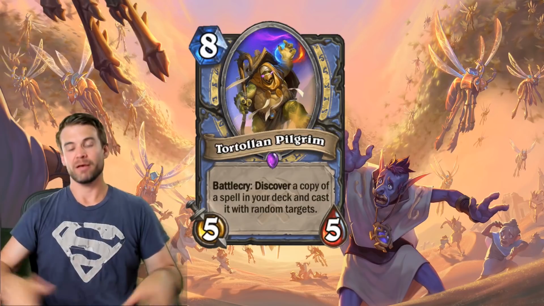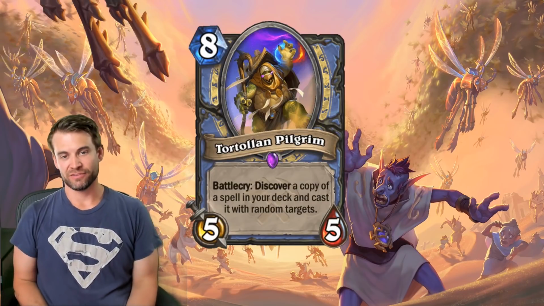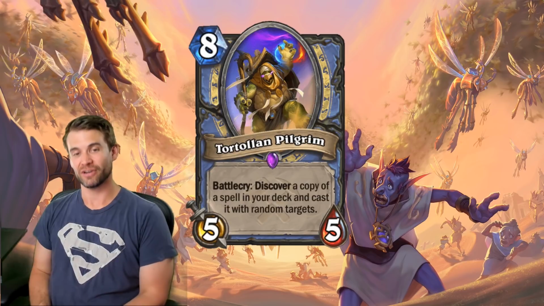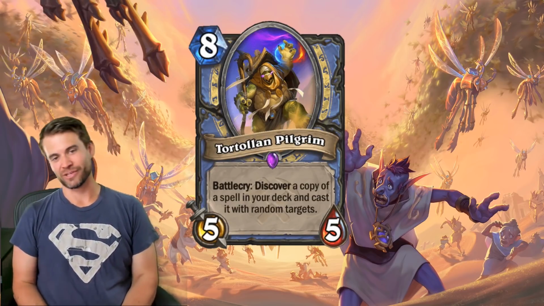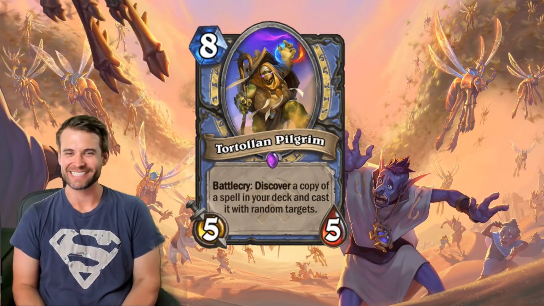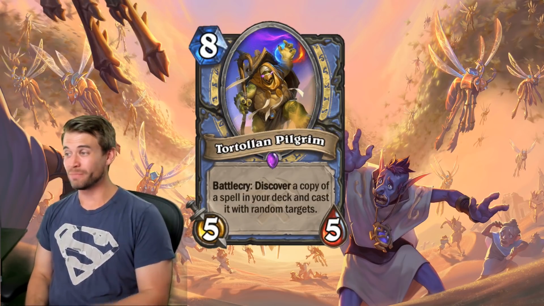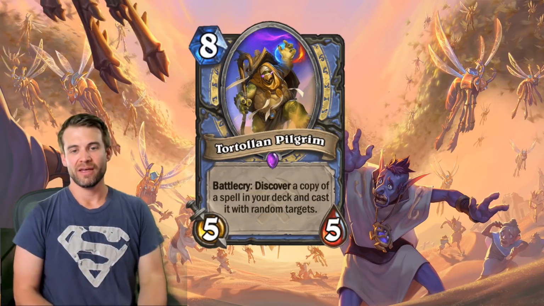And last, but certainly not least in Mage, we have Tortolan Pilgrim. This is a fellow I was talking about before: 8 cost 5/5, Battlecry: Discover a copy of a spell in your deck and cast it with random targets. This plus the Naga Sandwich in a deck with just a bunch of Pyroblasts and Puzzle Boxes and Flamestrikes seems hilarious to me. Seems great. By great, I don't mean good, but I mean awesome and fun to play with.